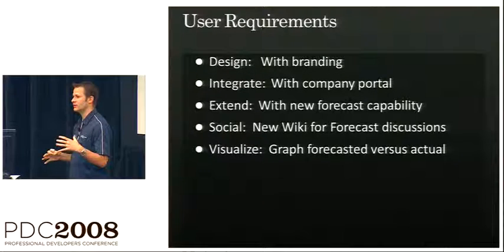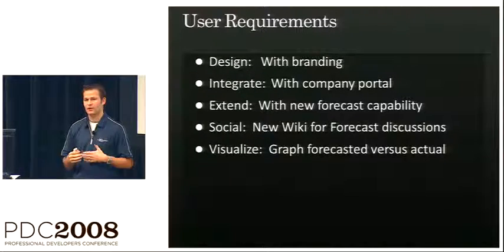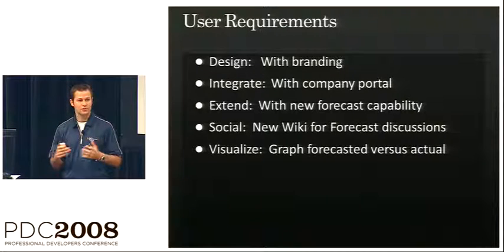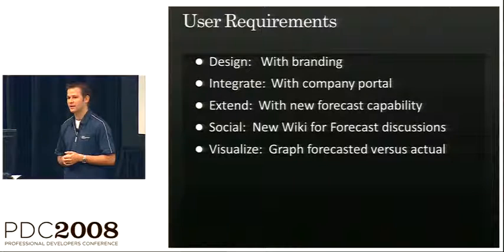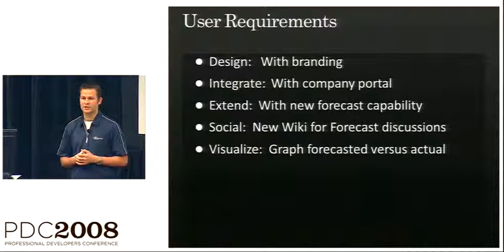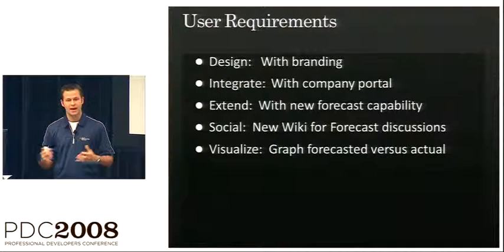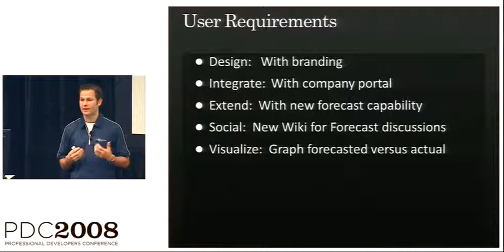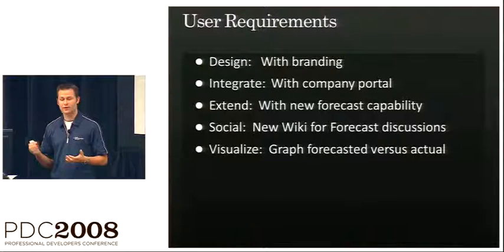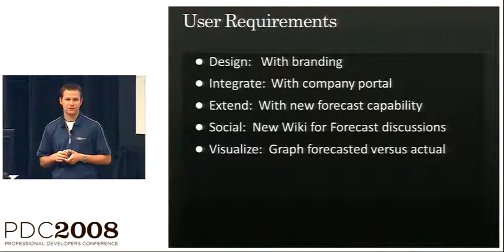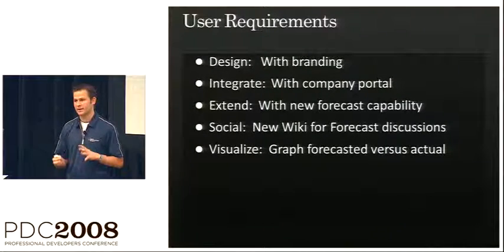And we're going to allow people to discuss and collaborate on forecasts using some social type functionality in SharePoint around wikis. And then finally, we're going to get into some visualization of this data and help bring an aggregated view of actual sales data and forecast sales data using some Silverlight and these kinds of things.